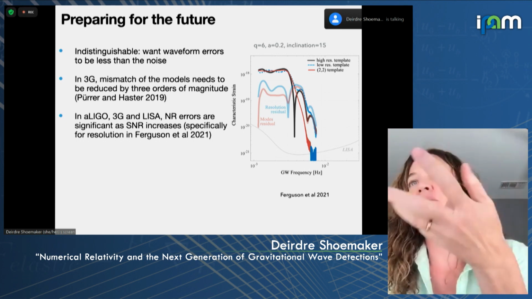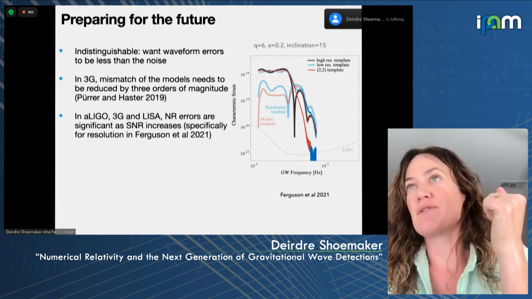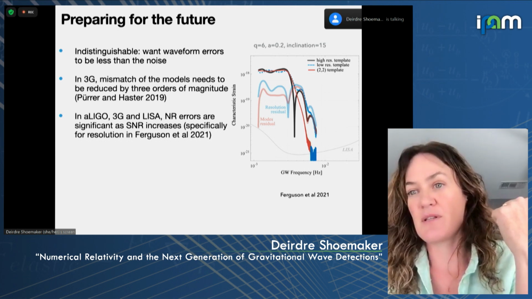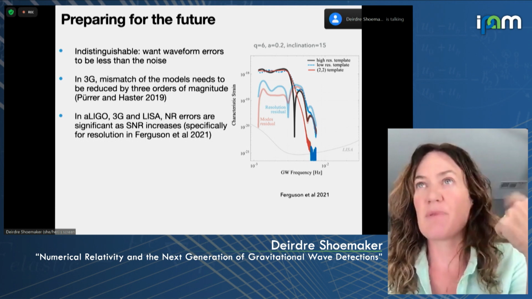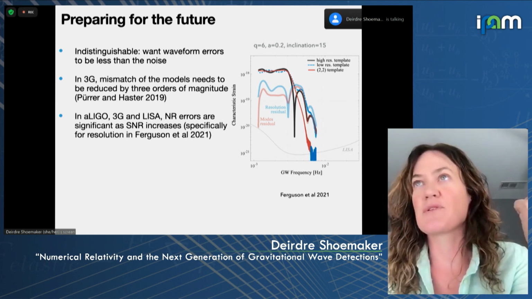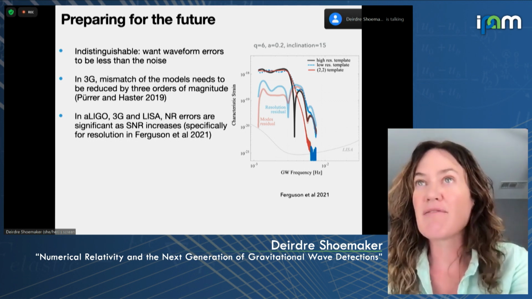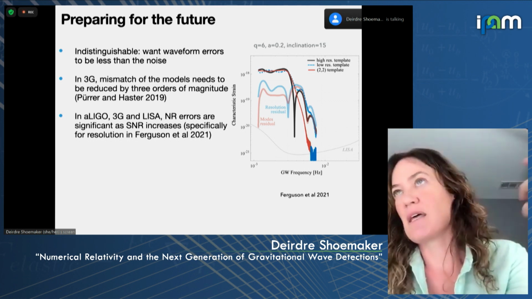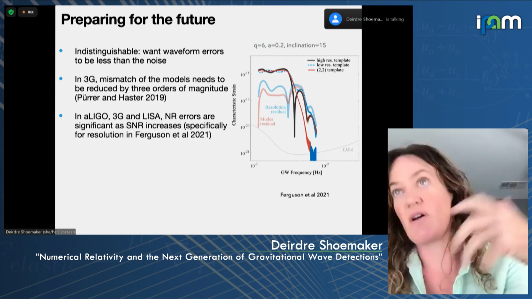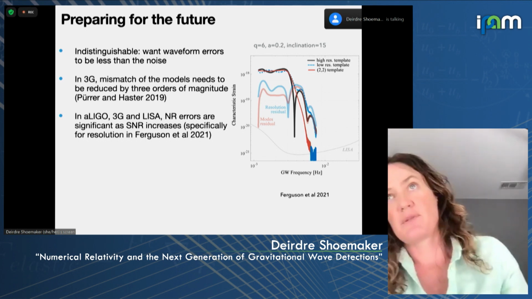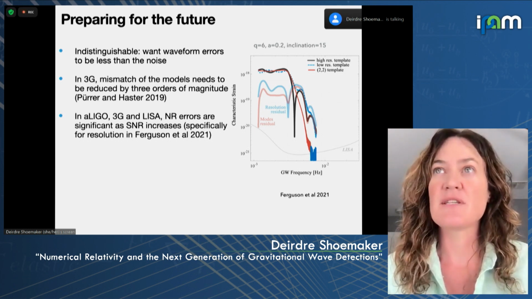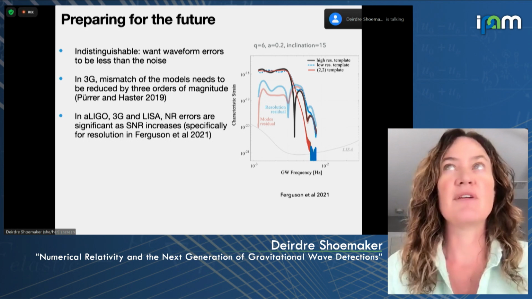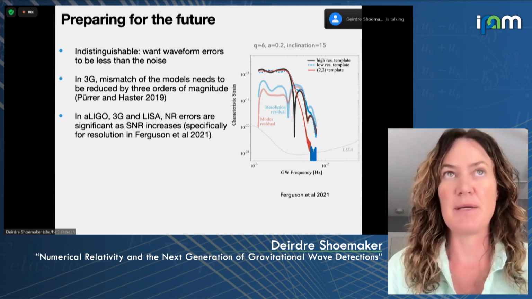And for fun, we also plotted what would happen if you took a 2-2 only template, so just the dominant mode, and not including all the higher modes, versus a template that had all the higher modes, not all of them, but most of the relevant ones that were in the black and the blue, and you would get this residual left. And you could imagine that mistakes you make like that, of not having all the physics, could also contaminate signals that are beneath this large binary black hole signal. So it's not exhaustive, but it was to feed the thinking about how important this could be.